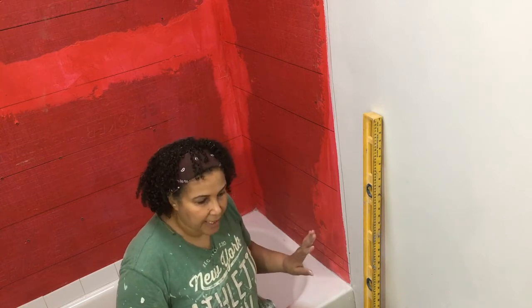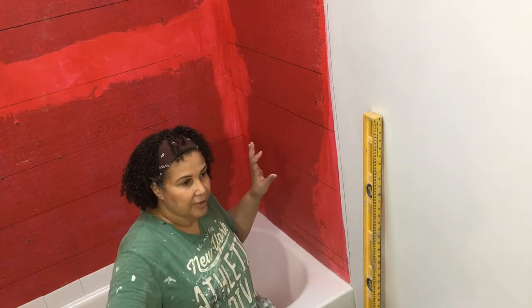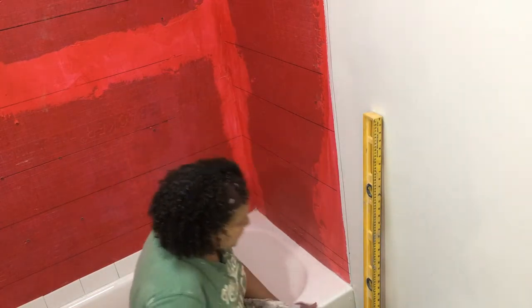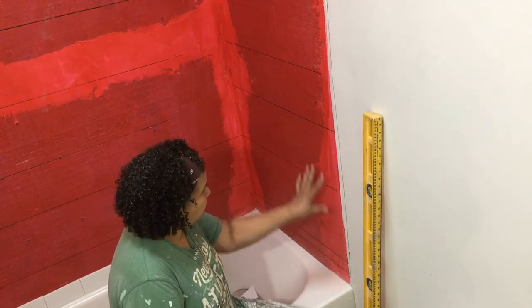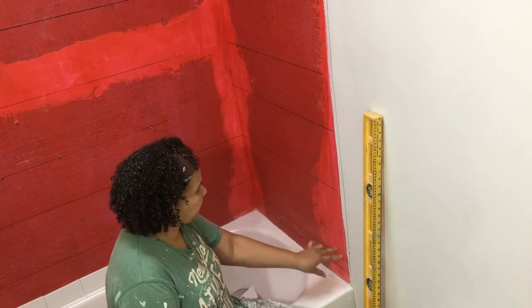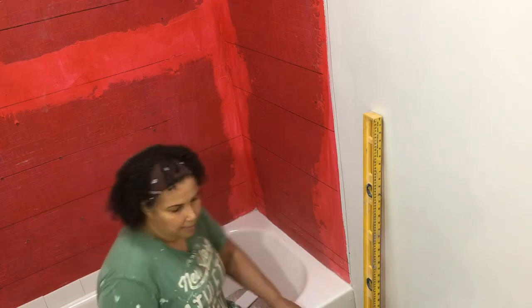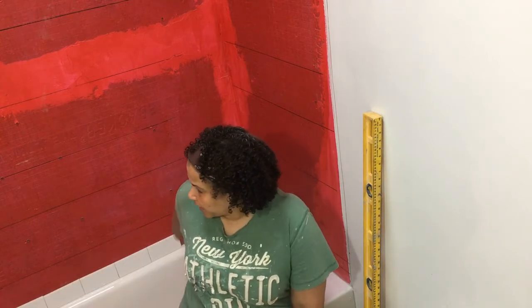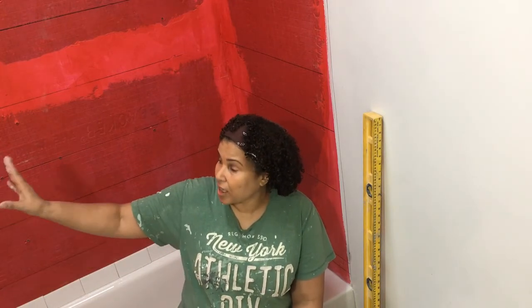The other part of planning is how you want to lay out the tiles — whether you need to start in the center and work out, or whether you can just start on one end and go from there. With subway tile a lot of times it doesn't make a difference. On this end I'm going to start from the most visible part and work my way into the corner, and on the other end I'll also work into the corner because that side with the shower head is more of the focus.